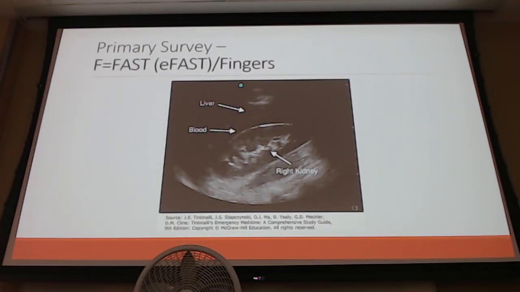All right, and then our EFAST exam. So this shows it at the end of the primary survey, which is what you're going to do ideally without enough people. Normally, the EFAST is happening right after that patient is transferred over. If you have enough people, usually that'll be a good job for you guys. Like in phase 2, I'll usually have you guys do it, because a lot of places, especially if you have a residency, you're not going to get a lot of hands-on in the traumas because they have to meet a certain number of procedures and traumas. So I usually try to at least get your foot in the door by having you guys as the EFAST person.